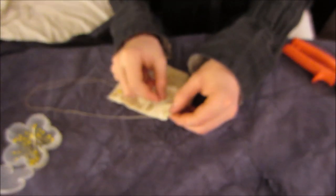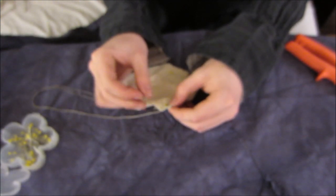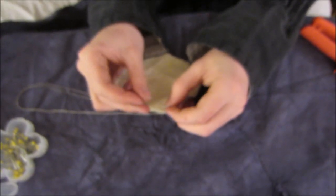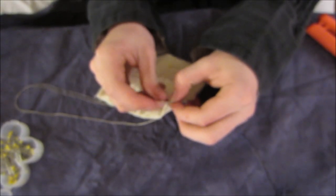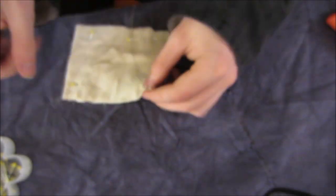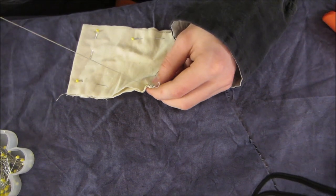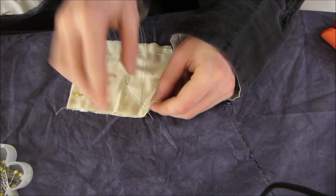I tied the end of this and I cut off the end. So you're going to take this and put it through the loop that's here — just put it right through the loop, just like that. And then you're going to come out and pull it tight so that it won't come undone. And then you're just going to want to start — this is called a whip stitch, or there's a lot of different names, but that's what I call it. You're just going to always put it in through the same side and it's always going to come out through the same side, so it loops around.